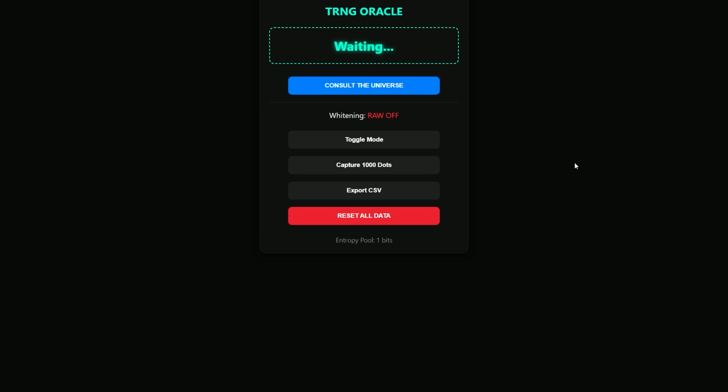Using the microcontroller to stream the data wirelessly, we can package this into a nice web access point and even add a nifty little consulting the universe button and ask the ultimate question, will this video perform well? Well, at least we tried, and by continuing to try, it looks like it's roughly 50-50, which is what we would expect if we have truly random odds of just yes or no.